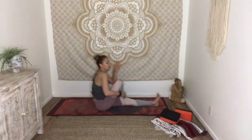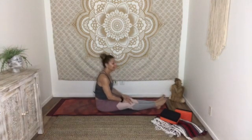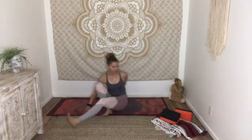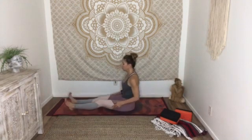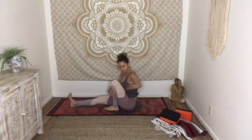Gently coming out of the pose, use your inhale, rotate back, guide the right leg out, and shake it out. So we'll switch sides, and we'll go through all three, so you can check in, both sides are different as well. So extending the right leg, put a bend into the left knee, hug in, see spine nice and tall, so we want to rotate on that tall spine. Left fingertips back behind, fist, hand, whatever feels good.